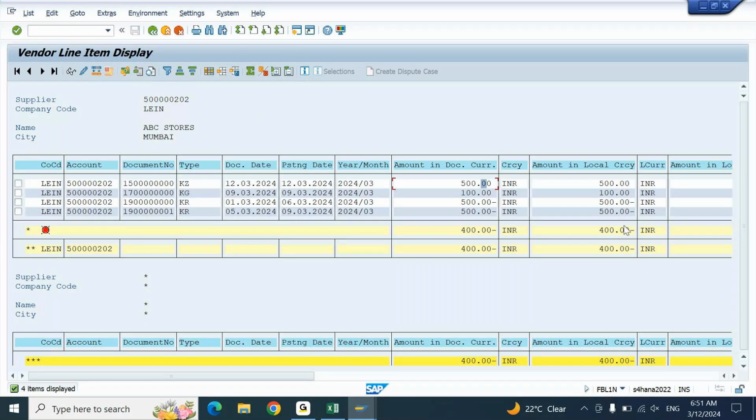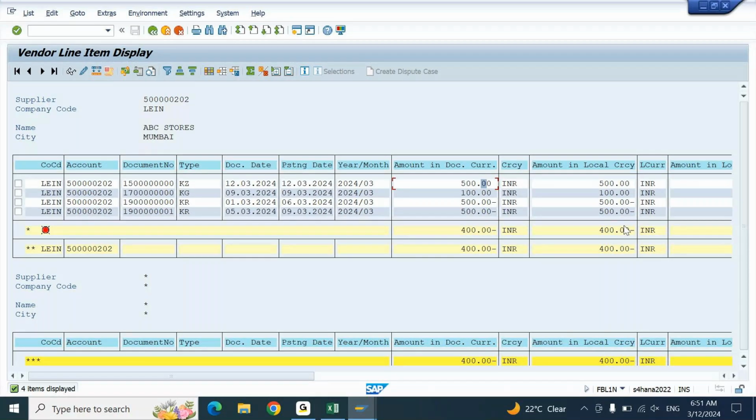Here, the system will always process cash payment as on account payment. You are issuing the payment to the vendor, but you are not selecting for which invoice the payment is related. Whenever you are issuing the payment to the vendor but not selecting any invoice in the system, these kinds of payments are always called either unapplied payment or on account payment.